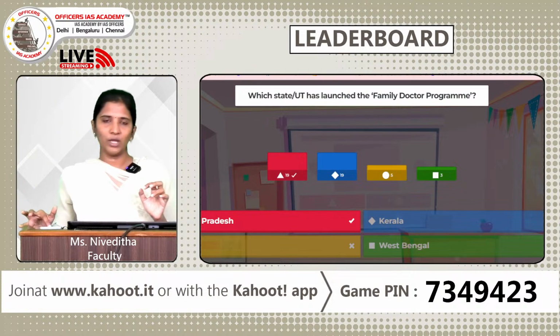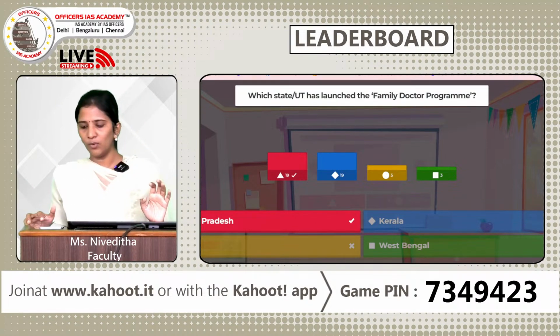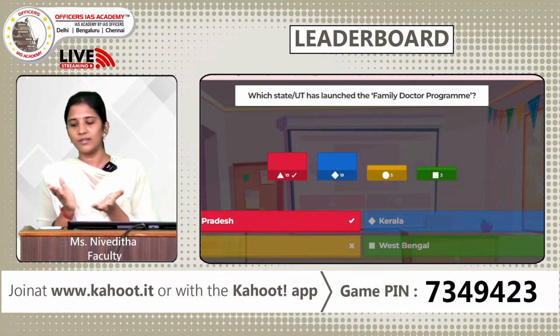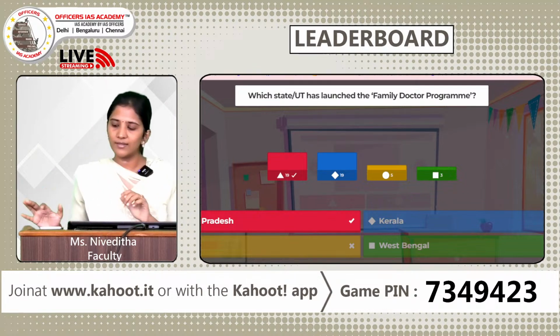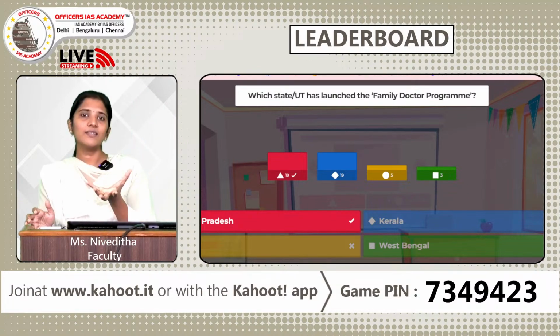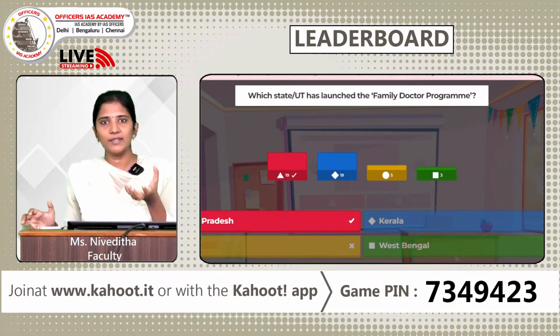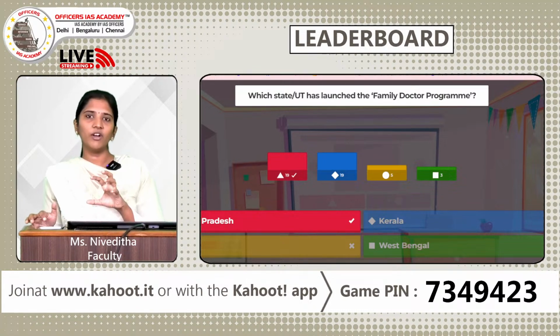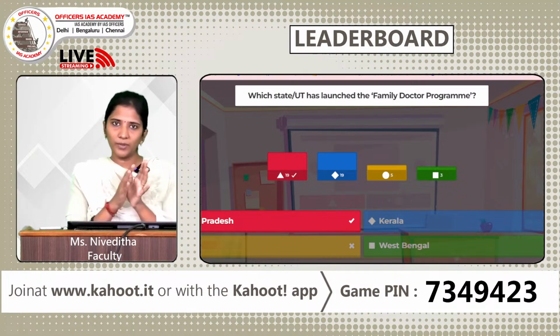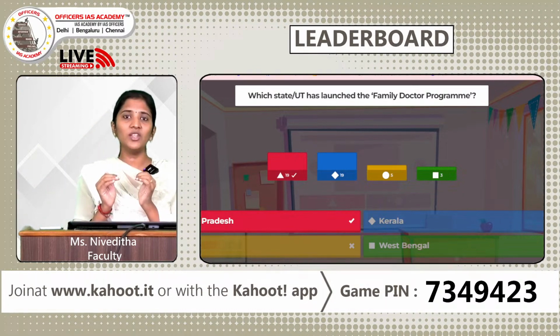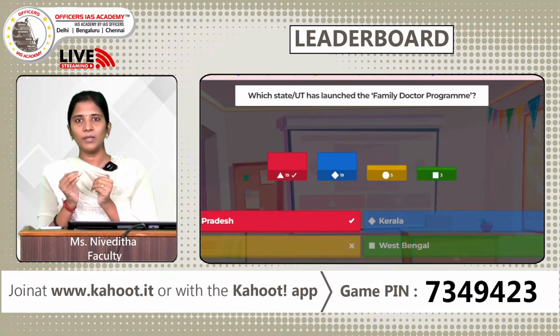Even if you have got it wrong, it's fine, no issues. An equal number of people have answered Andhra Pradesh and Kerala, but the answer is Andhra Pradesh. Why this scheme has got prominence is it is a doorstep delivery of medicine service. Here they are identifying rural villages, and they are separating them into segments, and for each segment they are providing 2 doctors. They are their family doctors.